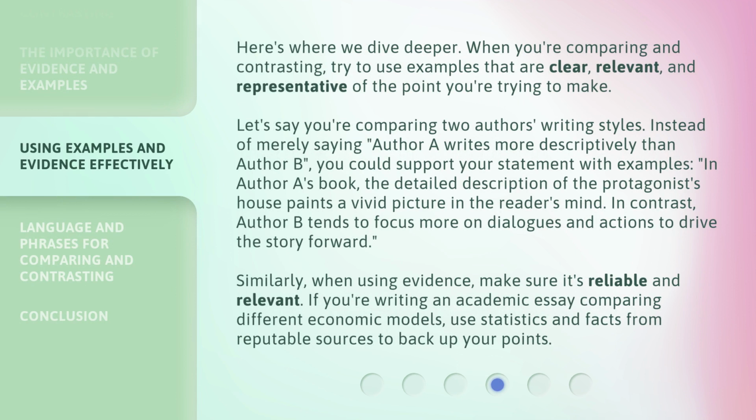Here's where we dive deeper. When you're comparing and contrasting, try to use examples that are clear, relevant, and representative of the point you're trying to make. Let's say you're comparing two authors' writing styles. Instead of merely saying, "Author A writes more descriptively than author B," you could support your statement with examples. In author A's book, the detailed description of the protagonist's house paints a vivid picture in the reader's mind. In contrast, author B tends to focus more on dialogues and actions to drive the story forward.